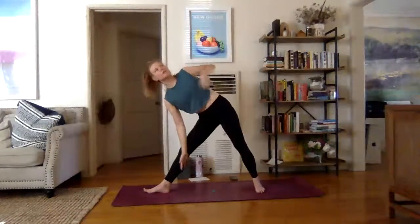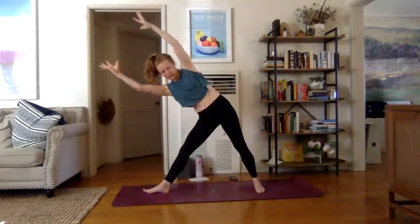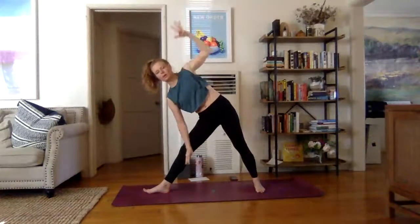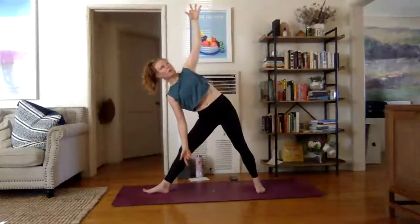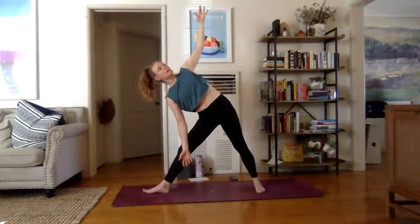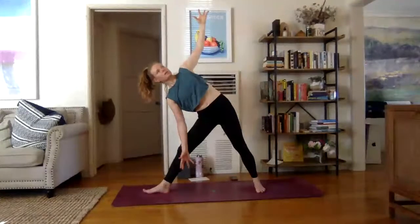Triangle pose, straighten your front leg. Reach your right hand forward, shift your hips back in space, and then right hand down, left hand high. If there's a different variation you'd like to take in your upper body, go for it. Push through your feet and spin your heart open, kind of like a little back bend here. If it feels okay in your knees and your hips, tuck your right hip forward as you roll your left hip back. One more breath out.